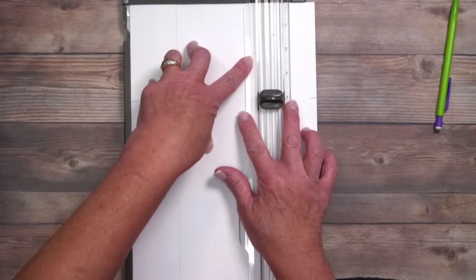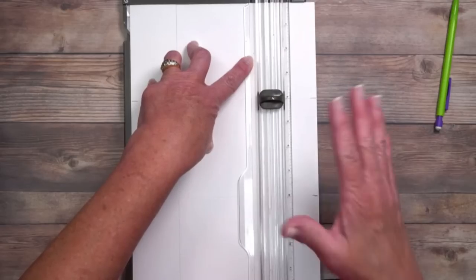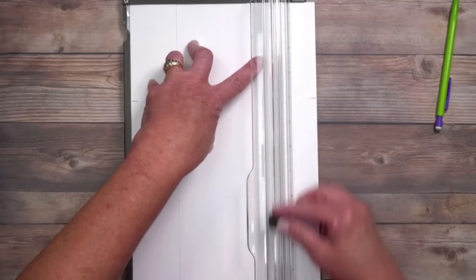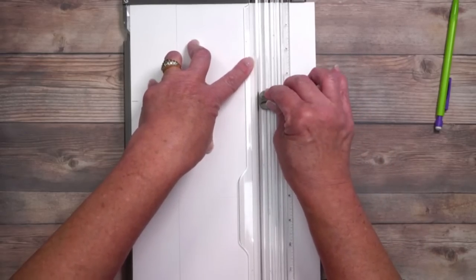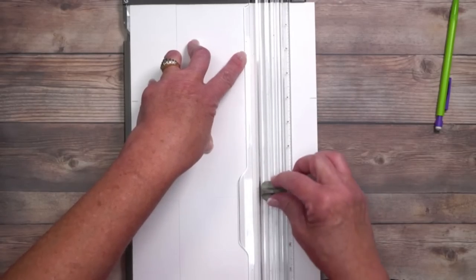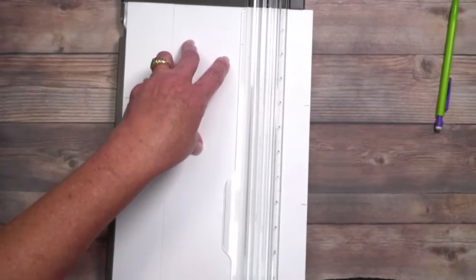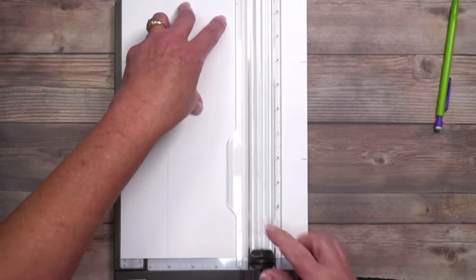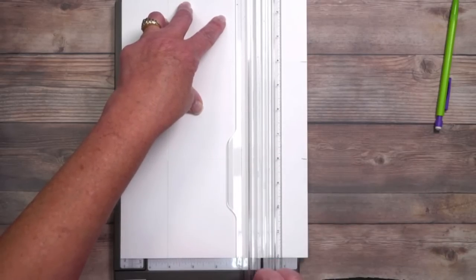And it is clear so you can see. Impossible for you on the video, I know that, but I know I can see it in person. I'm going to move that blade out of the way because I'm going to navigate that down to that scoring section. And we're going to score in the center area from here to here. Okay, and I'm bringing that back up. And now again, here I am at the bottom, and we are going to cut up. So I'm going to cut up to here. Not so bad, right?